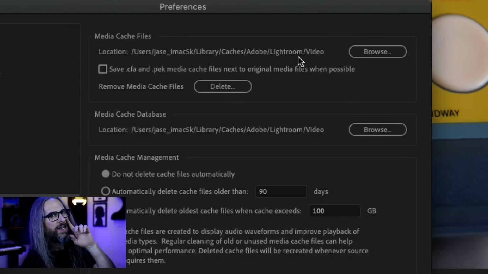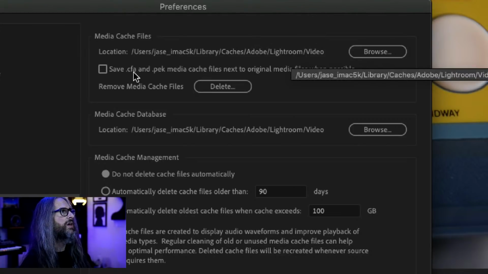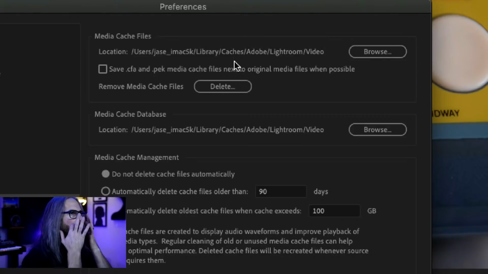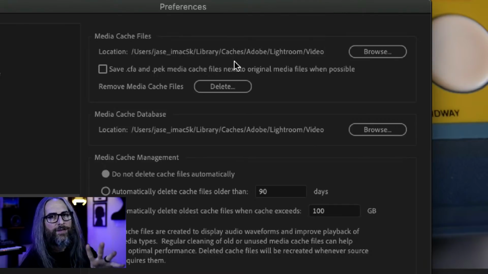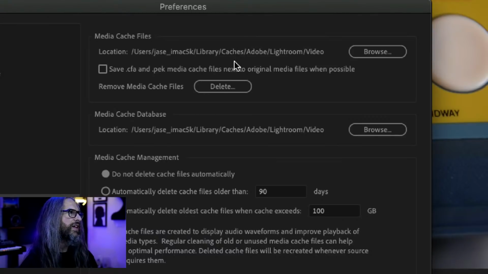Among the file types that get created, and you've probably seen this if you've ever gone to this media cache location, are CFA and peak files. In terms of peak files, this is the waveform display of the audio component of your video, and the CFA is the video, the cached version of that video. When you see that it's building your index of your media, that's what all of that is, okay? And that media can get huge, again, based on the original media that you're working in.